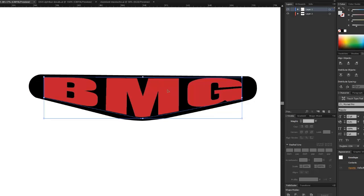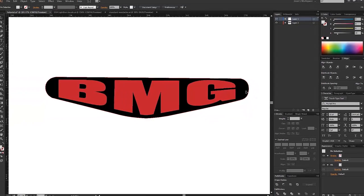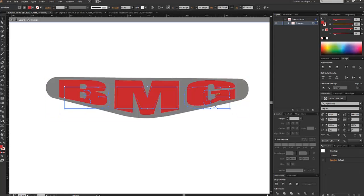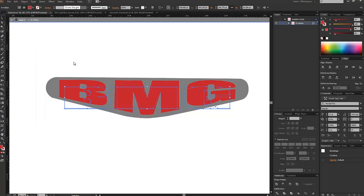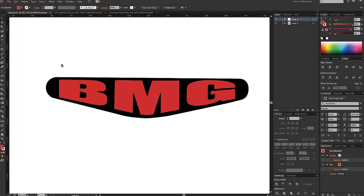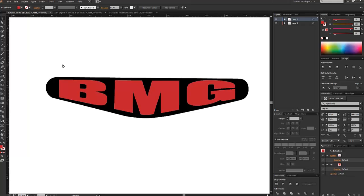All right, so now we have it done, right? Well, what we need to do is select both things and come down to our Pathfinder tool, and we're going to minus front. Although, we need to double click into this group and expand. Expand everything like we usually do, especially for vinyl graphics. Now if we go into our outline mode, we can see that everything's expanded. That's how it'll look when it's cut.